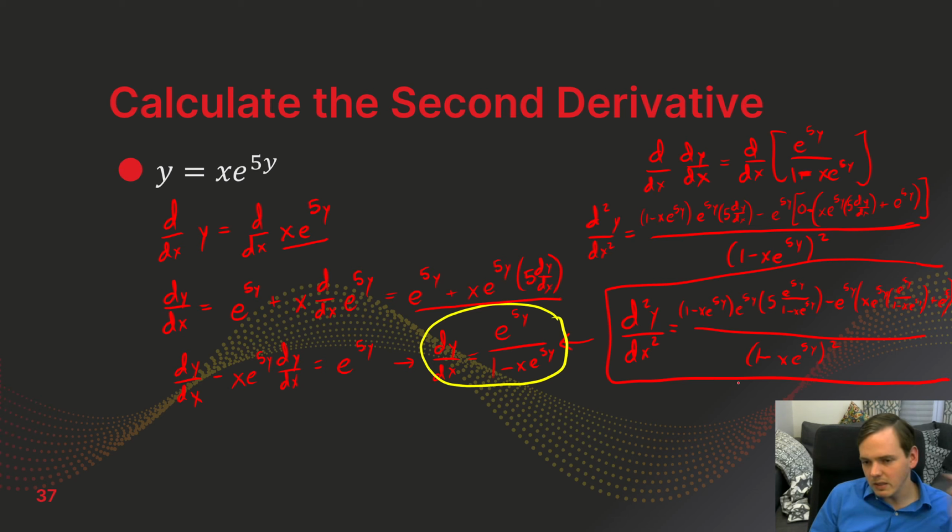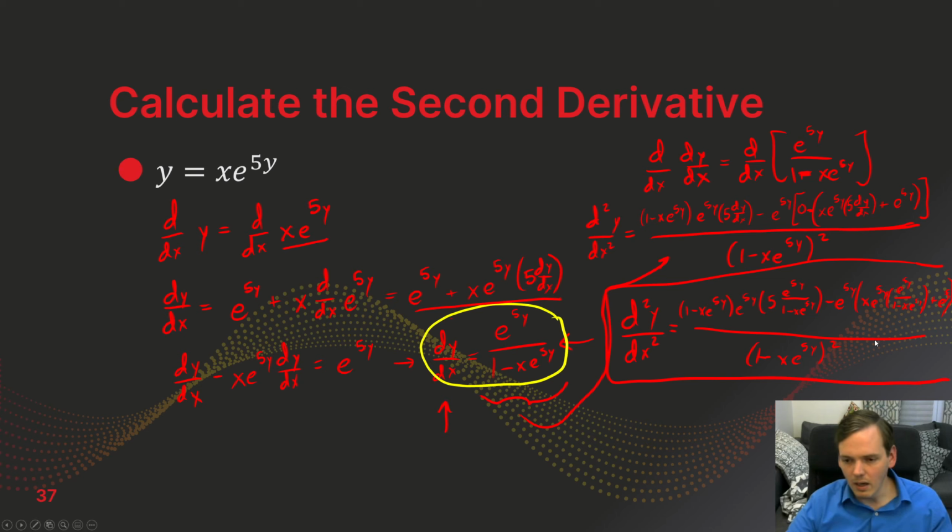There's probably a way to clean this up a bit, but I wanted to illustrate the key point of the general principle, which is: take the derivative, solve for the first derivative, take the derivative again, and then plug in whatever you get for this into the expression up there. This is probably a bit more complicated than you would have to deal with on the AP test, but it's a good illustration of just churning through and working through the problem.